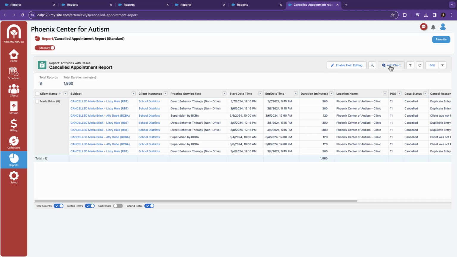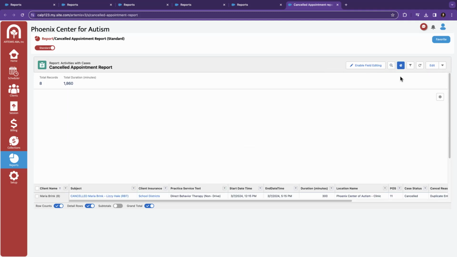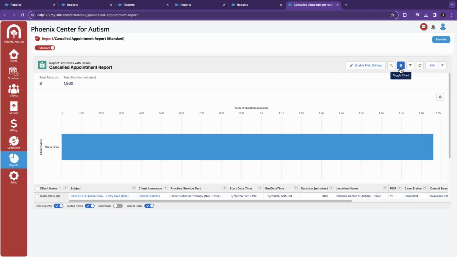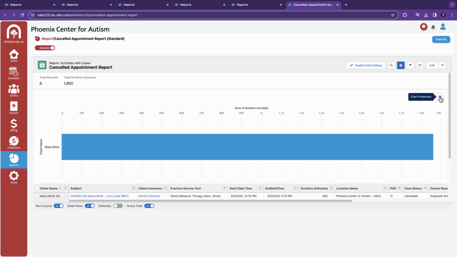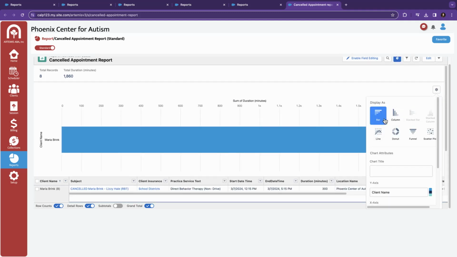And up on the right here, you'll see that there's lots of things that you can do. If you wanted to add any type of graph, you could select the graph. And if you don't like the way that graph looks, you would simply select toggle chart, and it's going to bring the data back up, and you can select settings and now select how you want this information to be filtered. So let's say we wanted a line graph.